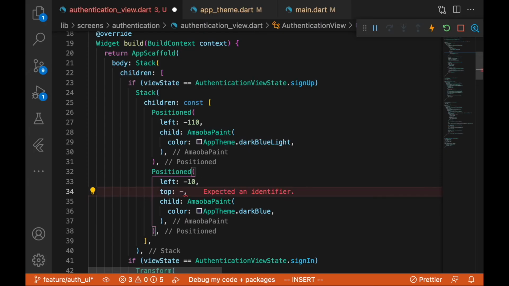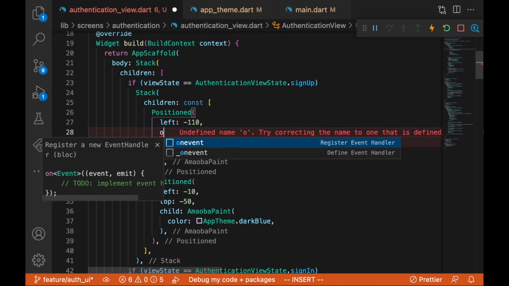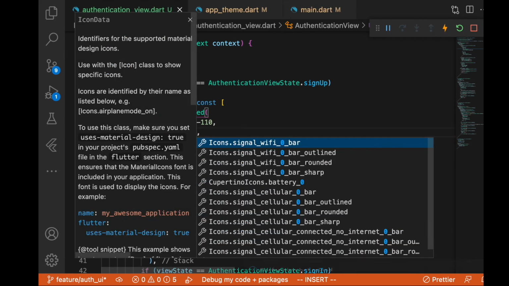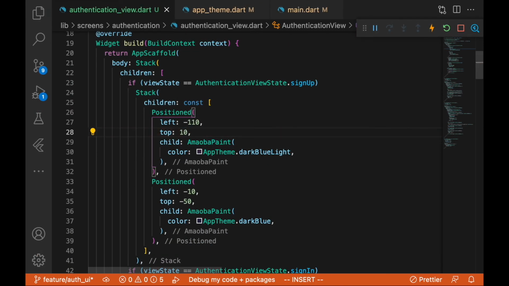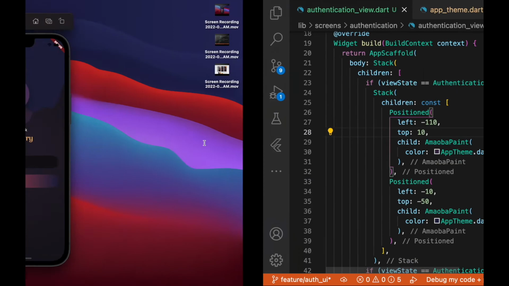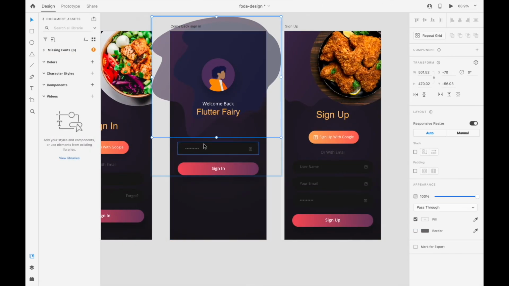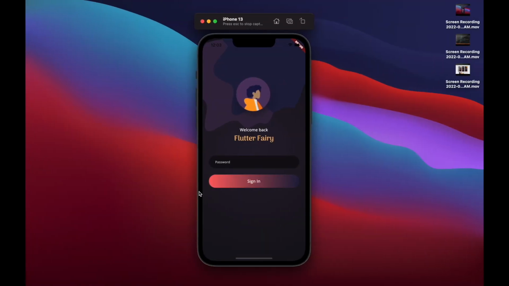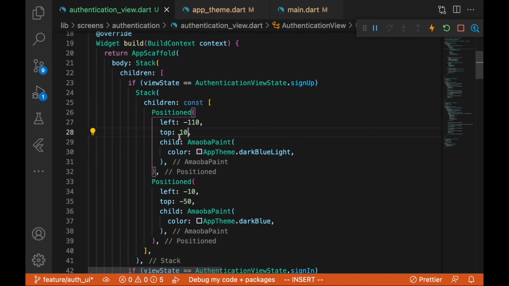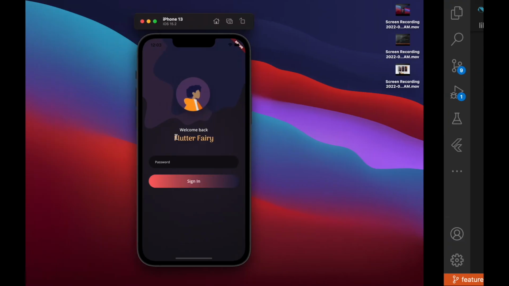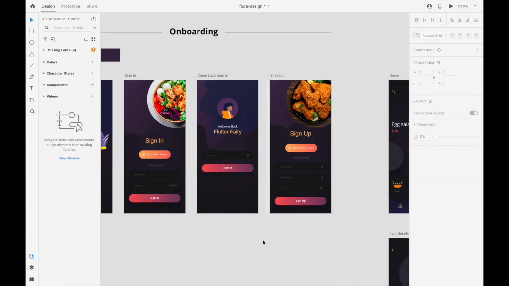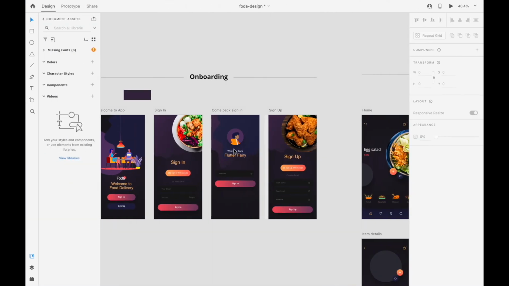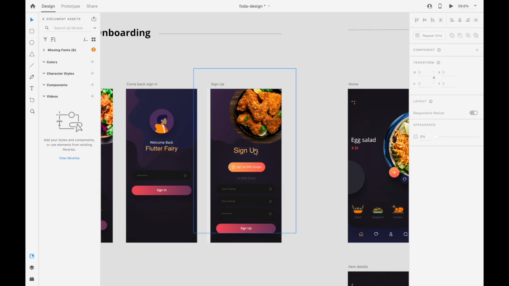Well, let's make this 50, and we make this top 0, and we can have 10 here. Okay, pretty close enough. So we are going to tweak around these things. You can actually do this on your own, to make it look exactly how you want it, but we are all getting how this is done. That's the main thing. So the next thing we are going to do is to design this particular screen.